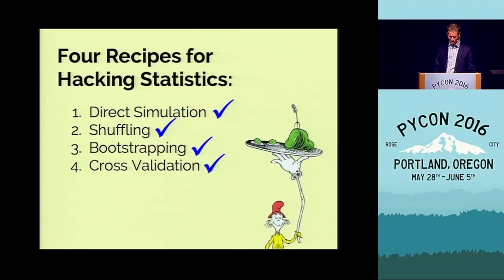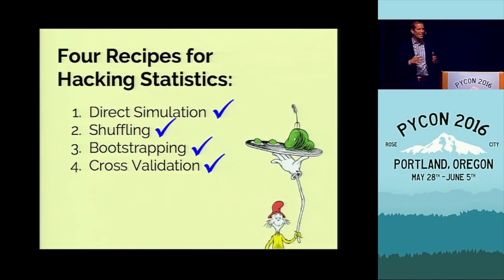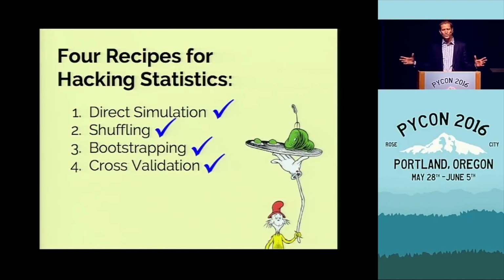Now, I should just do one aside. I think direct simulation out of all of these is probably the most appealing one. And you'd be surprised how far you can take direct simulation. Like, for example, in astronomy, there's this project called the Large Synoptic Survey Telescope. Essentially this telescope is going to start in a few years, and it's going to take an image of the entire night sky a couple times a week over the course of 10 years and give you huge, huge amounts of data. And we as astronomers are going to want to ask statistical questions about this data.